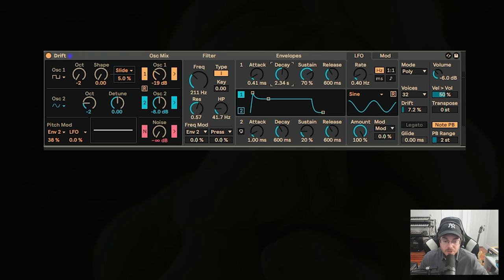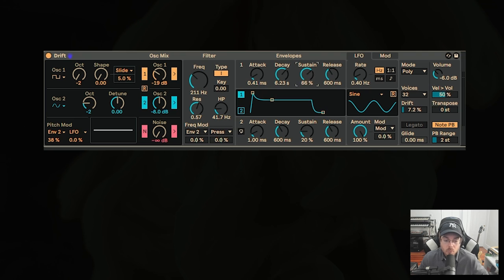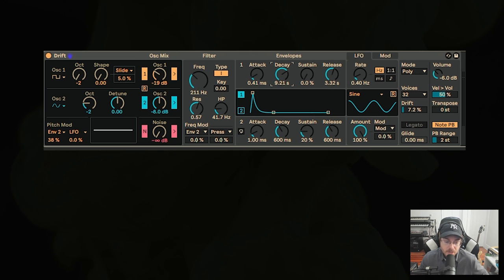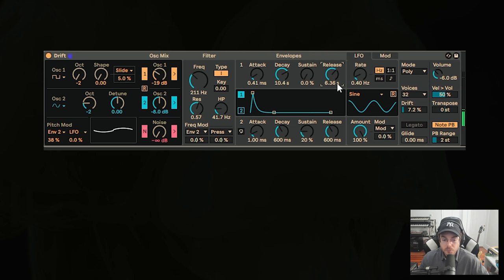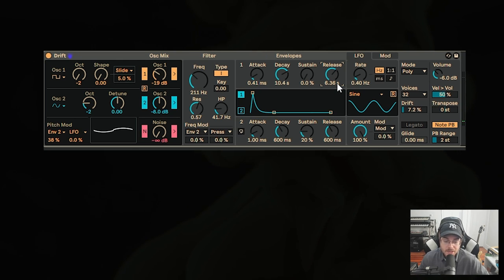I want my decay actually pretty long, because this is going to be when I tap on the note on the keyboard or I hit a brief little note on the MIDI piano roll, I want it to ring out. And I tend to turn the sustain all the way down, and I have also a pretty long release. In fact, I could have the decay all the way up to like 10, 11 seconds and the release up to like 6. And this is where you're giving that whole resonance profile, that long ringing out that you can hear. It's happening from there. And you can already tell this is already sort of turning into an 808 sounding sound.